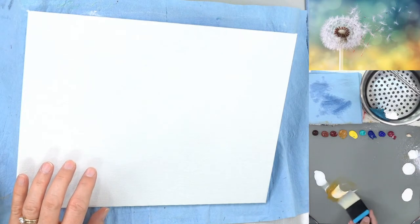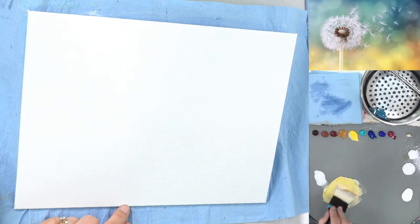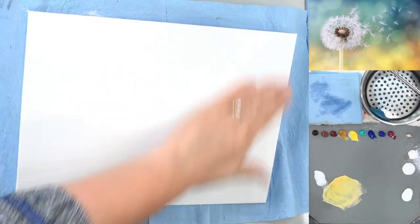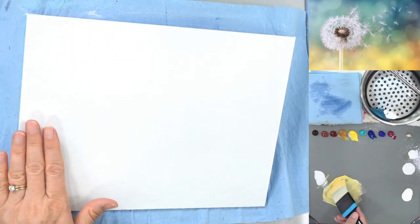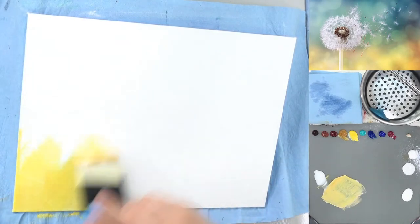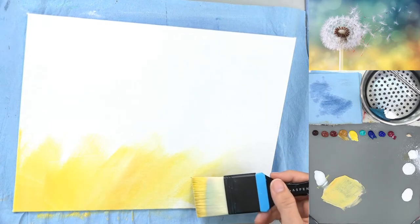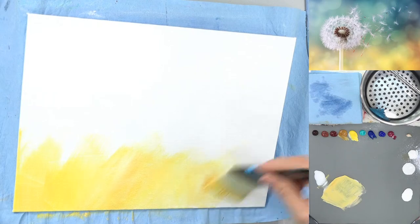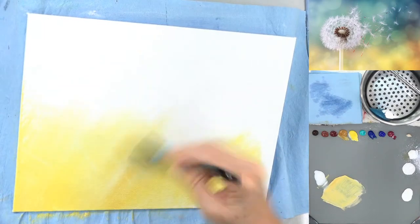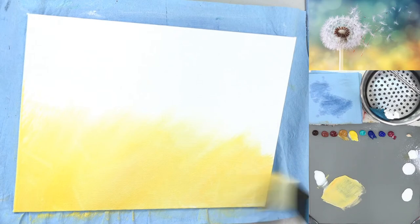I'm adding some yellow too so it's like a brighter version of the yellow. I'm going to grab a little bit of glazing medium — that'll make sure the water on the canvas doesn't make the paint bind poorly. I'm going to work fairly quickly with this large brush and blend it out so I have a feathered edge. I'm starting where I want the color to be brightest at the bottom and pulling up, then feathering out that edge. Once the paint is mostly out of my brush I'm just pulling it up to get a soft blendy edge.